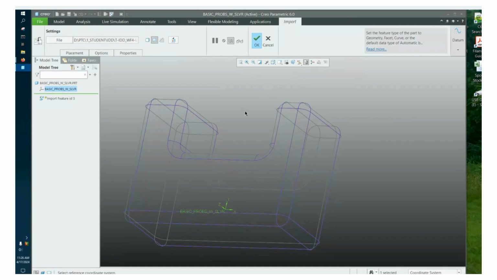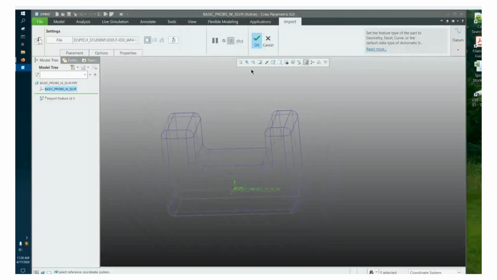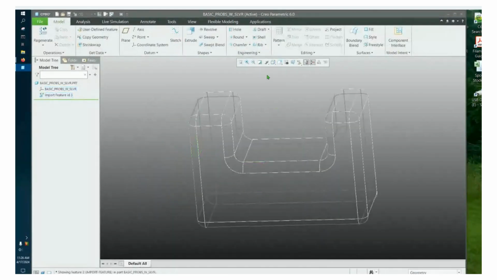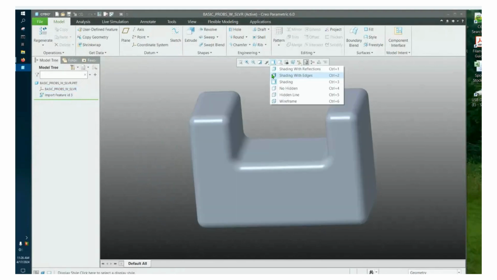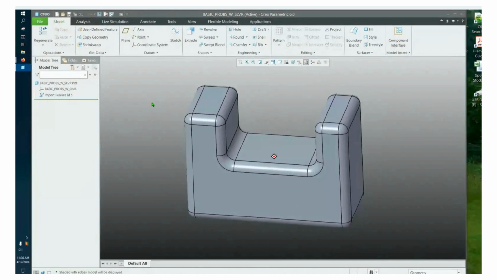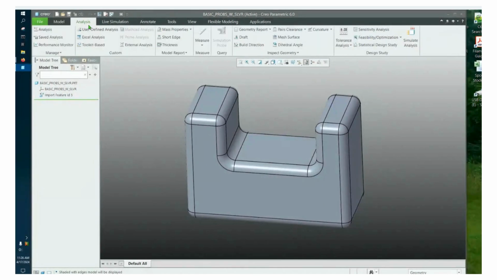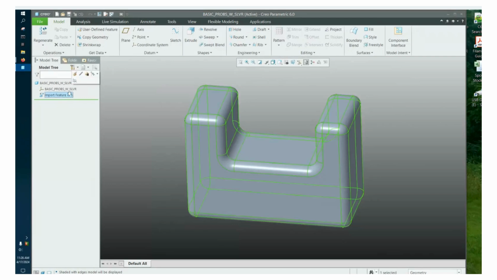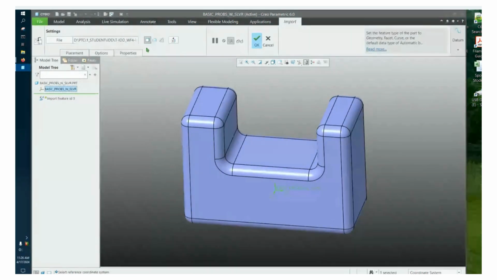Now we can effectively back out of this file from Import Data Doctor. We can click our solidify button and we'll say okay. And now you see that, whoops, if I get back to shading with edges, now you see that all the display has changed. And I do, in fact, have something that came out of Import Data Doctor as a solid. Now, one of the things I did do is I clicked give me the import as a solid when I walked out of edit definition.